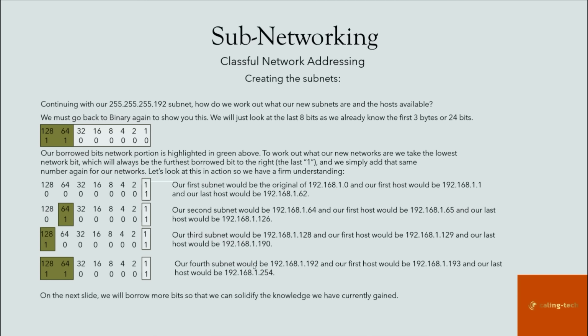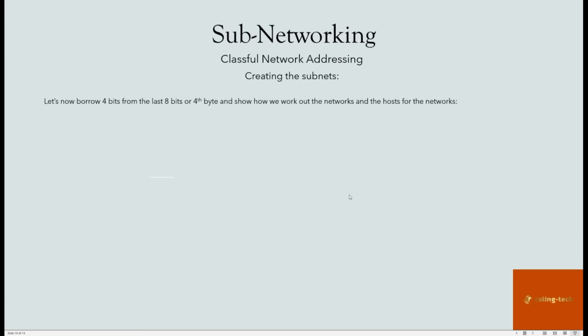Now, what we're going to do is on the next slide, we're going to borrow more bits. So we'll borrow up to the 16 so that we can solidify the knowledge that we have gained in this section. So we're going to run through it again, and we're going to run through how we get our first and last host addresses again. So let's solidify our understanding of this. So we're going to borrow 4 bits from the last 8 bits or 4th byte and show you how we work out the networks and the hosts for the networks again, so that we can, as I've mentioned, solidify that understanding.